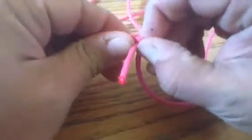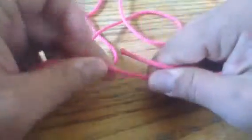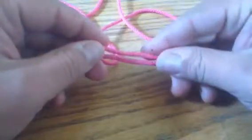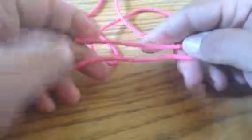The thing that's nice about the square knot is it's fairly simple to get out. You just pull on those ends and it comes out. Now when I am actually connecting two separate pieces of rope or line to make a longer piece, I prefer what's called the fisherman's knot.